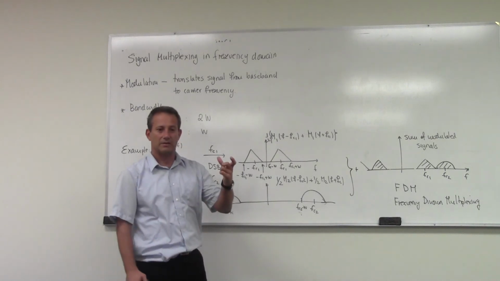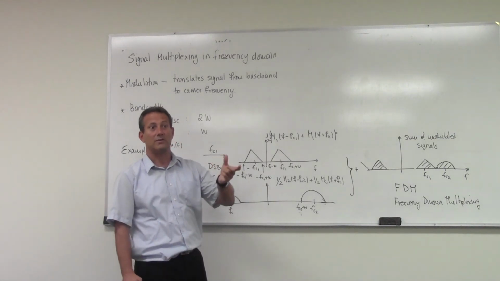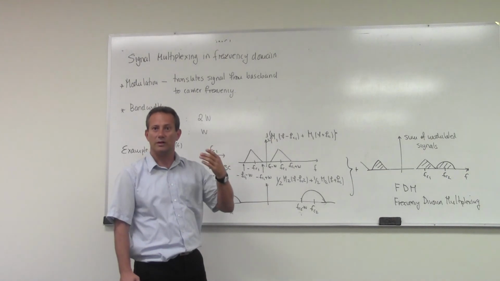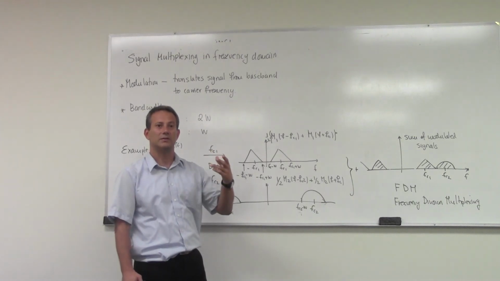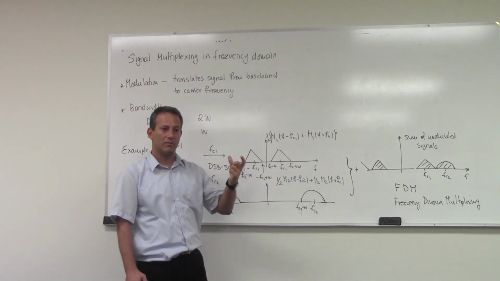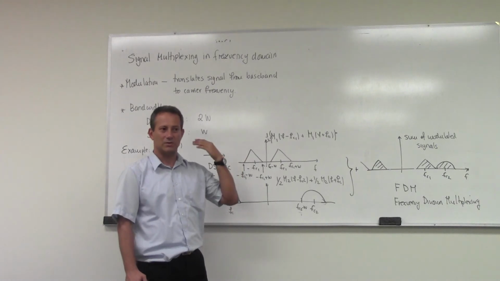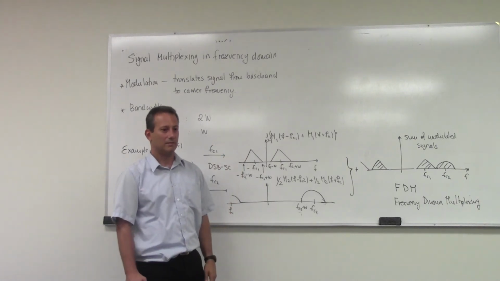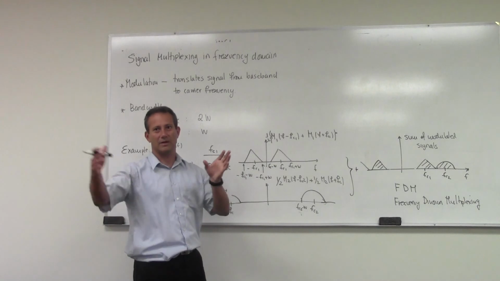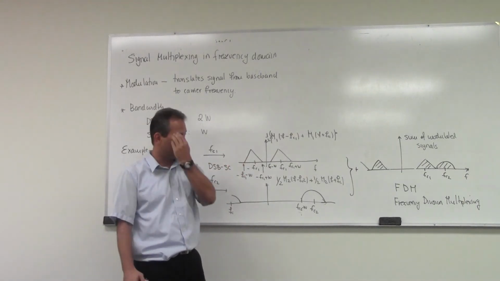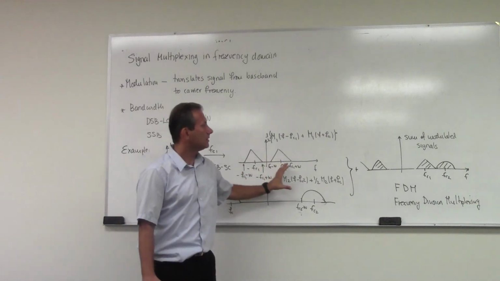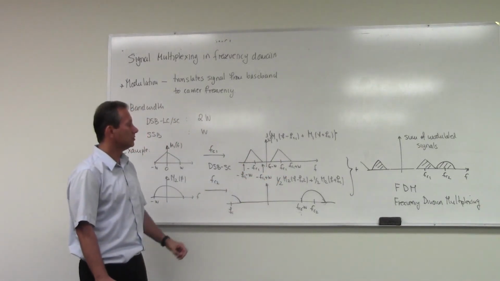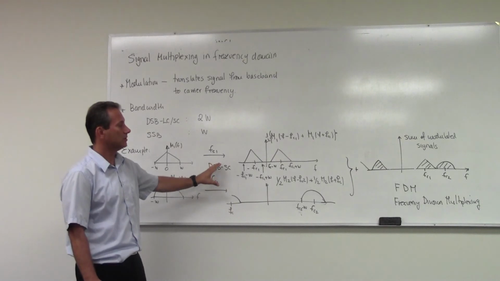The baseband on AM broadcast is 0 to 5 kilohertz, and we all know that because you don't really use AM to listen to music, right? It's usually talk shows and stuff where you transmit voice, and the music sounds really, really muffled because you don't have any of the high frequencies that you have on an FM broadcast. So that's the fundamental way of how we use modulation to multiplex the signals in the frequency domain.